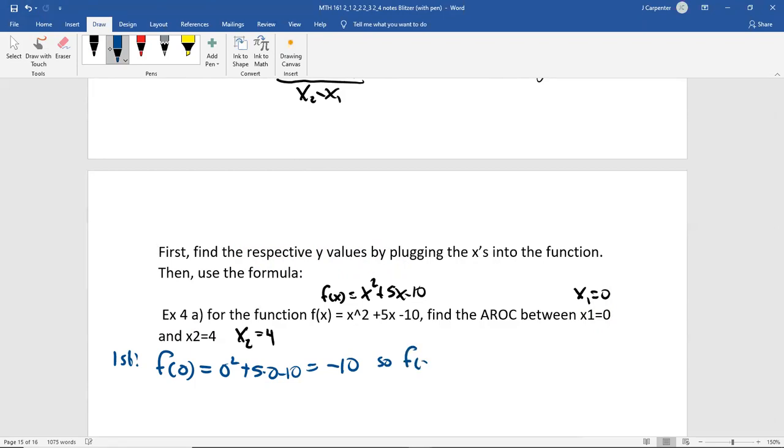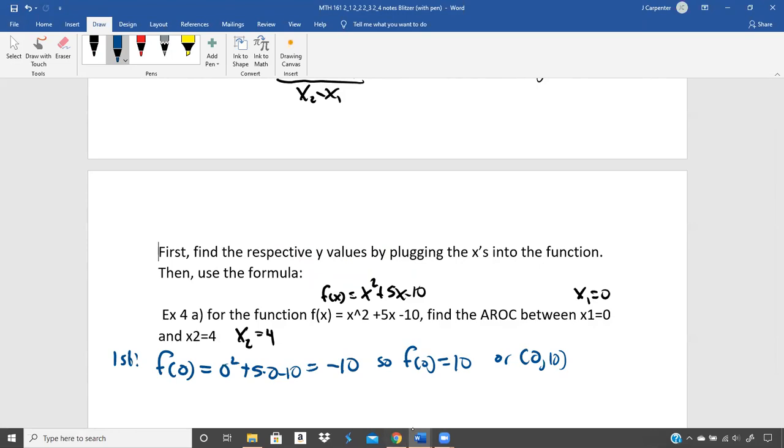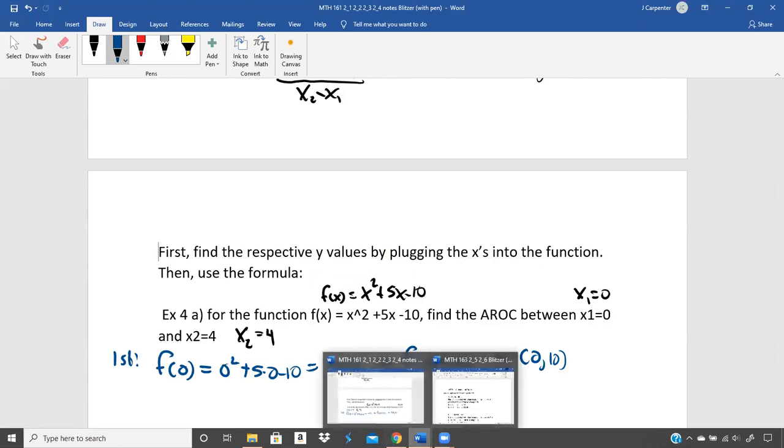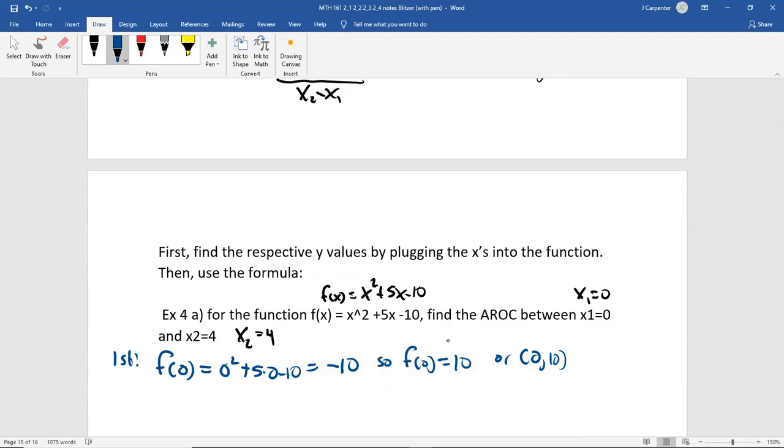So that says f of 0 is equal to 10. If you prefer writing this as points, you can write the coordinate 0, 10. Both of these are accurate information. It sounded weird. I don't think I said it wrong, it just sounds weird. Both of those bits are accurate pieces of information. That makes it sound a little better. So that was your x1 and your y1, so to say.